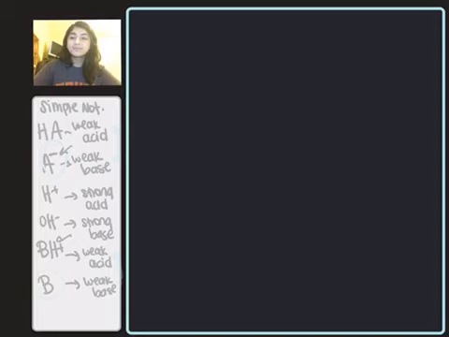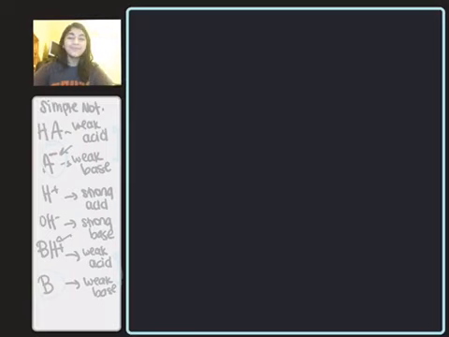So this is a weak acid that's kind of neutral, usually has an H in front of it, and this is going to be charged. And that's how you kind of differentiate. So let's talk about acids that you might encounter and how to categorize them, because that's the first step to actually solving these acid-base problems.